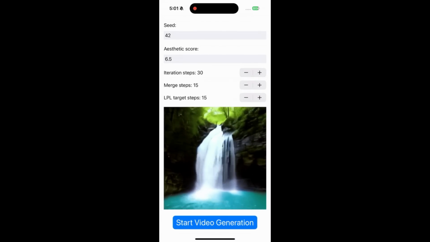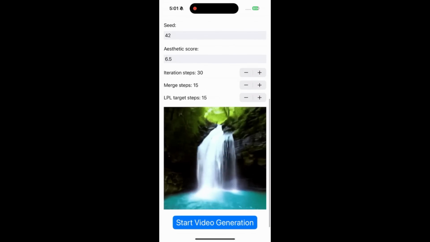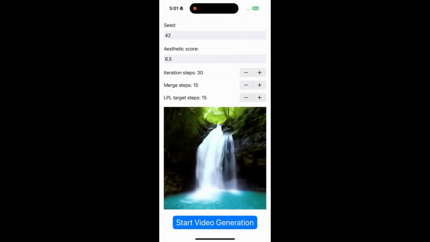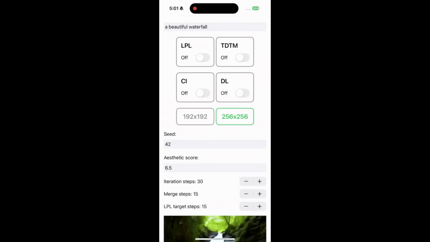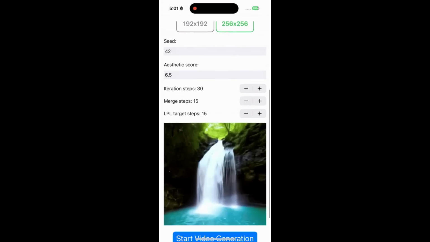None of the videos are usable quality, but I think this is a very important step towards a future where anyone can be able to create good quality videos just locally on their phone. So this brings up the question, well, why can't we already do this? Why can't we run like Hunyuan on my cell phone? Well, here's the problem.